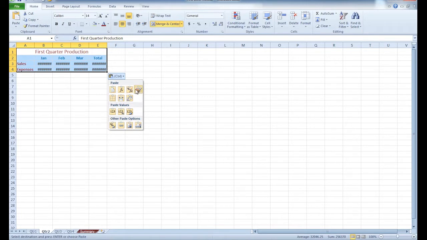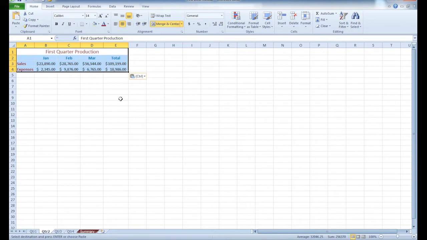The next one takes the formulas and the number formatting. So this one keeps the source formatting. Okay. And the next one, if we had borders applied, it would bring it over without the borders. Oh, we didn't put those in there. No? Oh. What's that one say? Keep source column widths. I think that might be the ticket. That's probably the ticket. So go on and click on that. And there you go. Yay. Everything came back, didn't it? That looks a lot better.